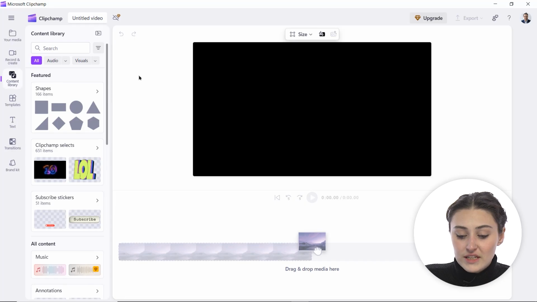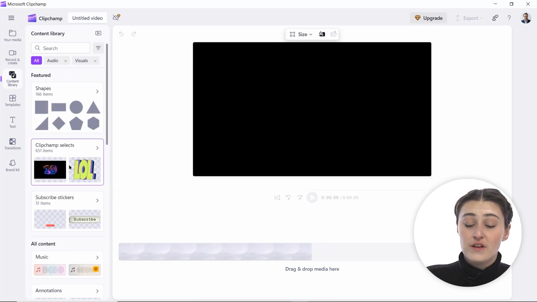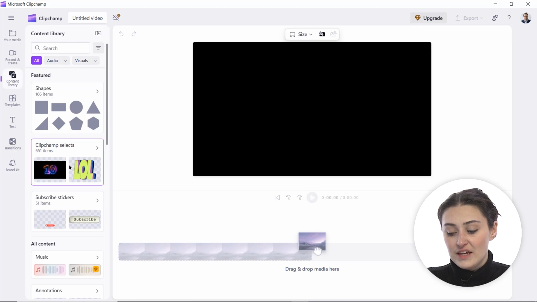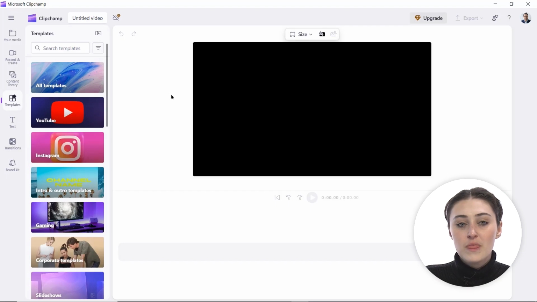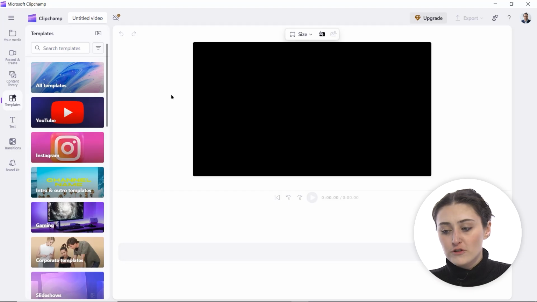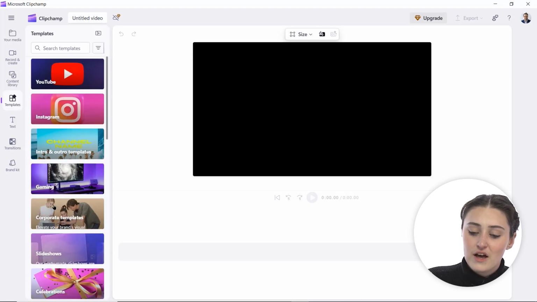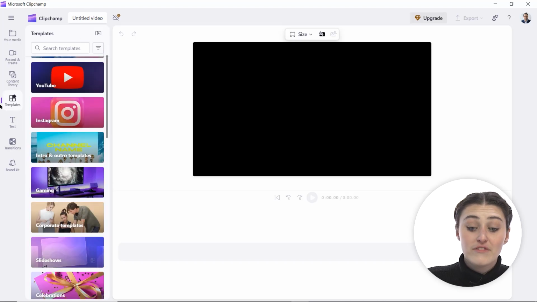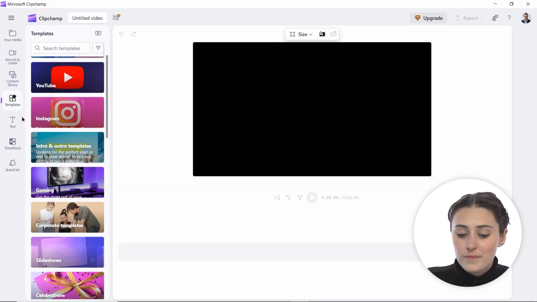Next, moving on, we have our content library. This is where we can add in specific shapes, maybe some stickers, other types of content, annotations, videos. These are just things that exist within the Clipchamp sphere that you can add into our timeline or add to your videos to make them more visually appealing. Now next, I know I mentioned templates earlier. So if you happen to open up a blank project and you're like, oh man, I wanted to use a template, you actually can grab those templates directly from the navigation bar on the left-hand side here. So you can grab templates and be able to import that right in to get to work.